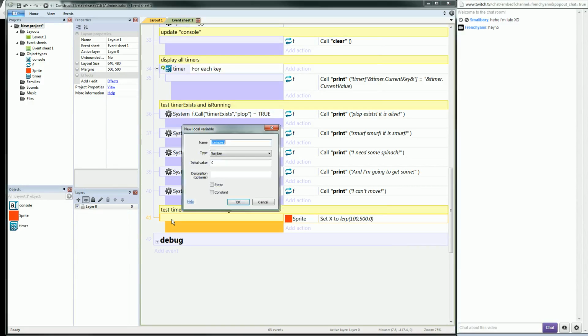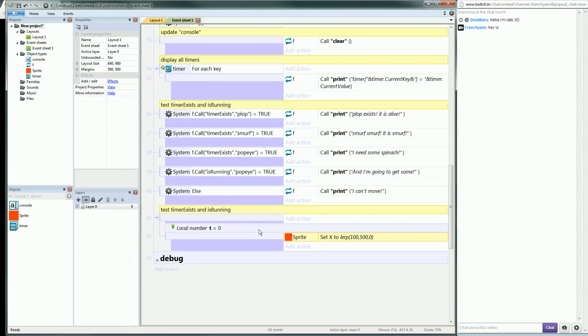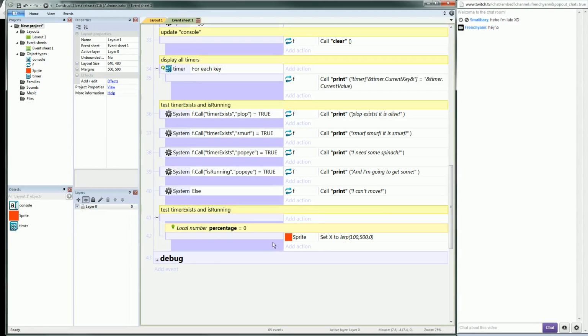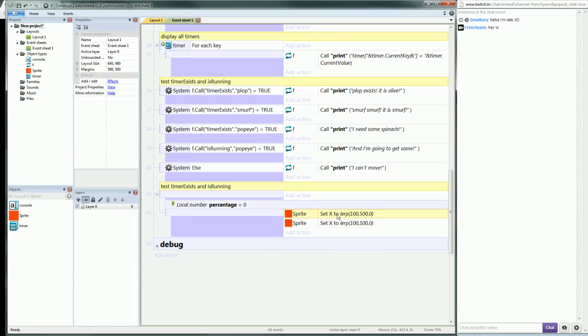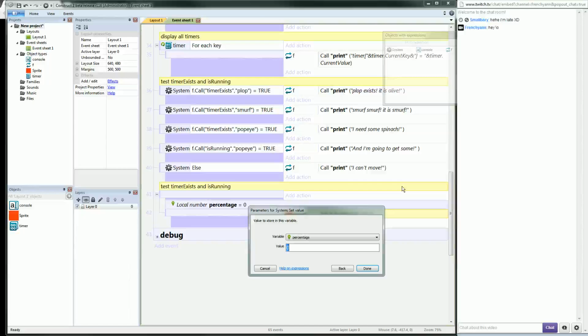I will just create a local variable here. I will call it t, or rather percentage, so it tells more how it works. And I will calculate it here, so it doesn't make a big expression.